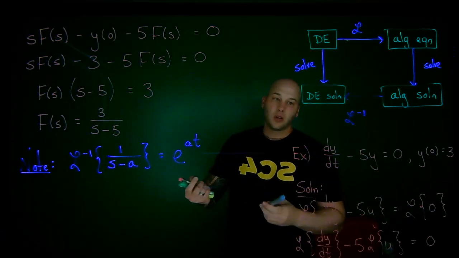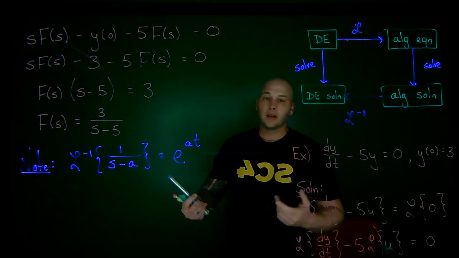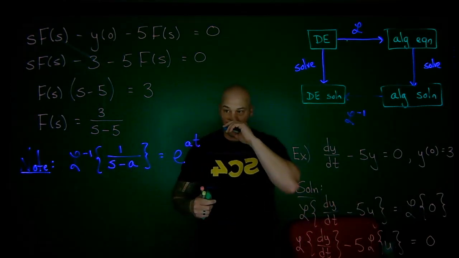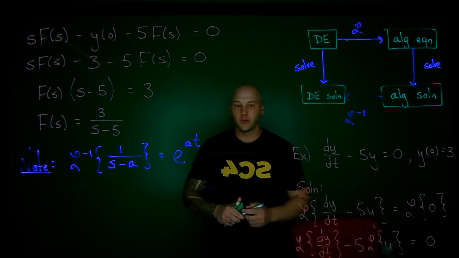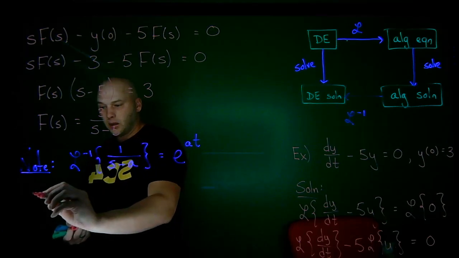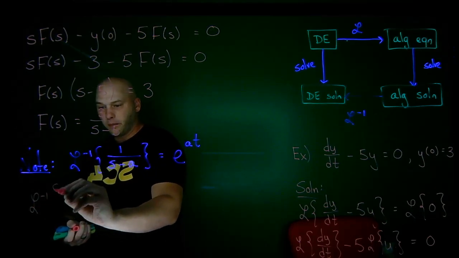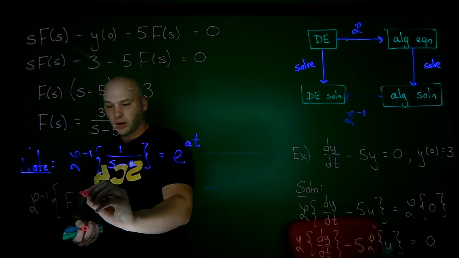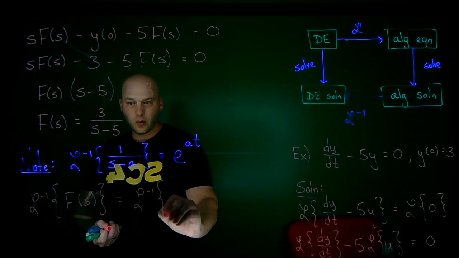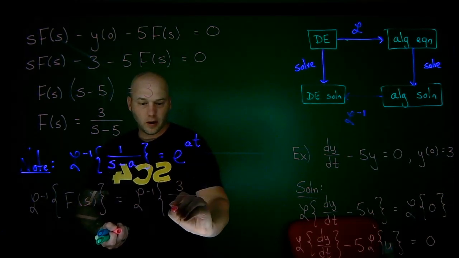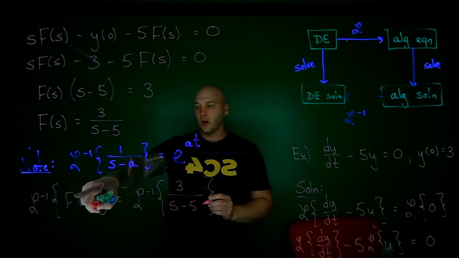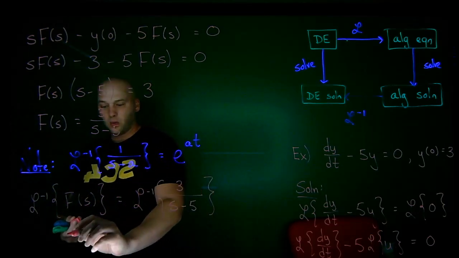And also, just like the Laplace transform, the inverse transform is linear. So if I've got a factor of, say, 3 in the numerator, I can just pull that out front and multiply it as my coefficient for the function. So therefore, if I were to take the inverse Laplace transform of both sides, the inverse Laplace transform of F of s is equal to the inverse Laplace transform of 3 over s minus 5. On the left-hand side, the inverse transform of a transform is the original function, so that's y of t.